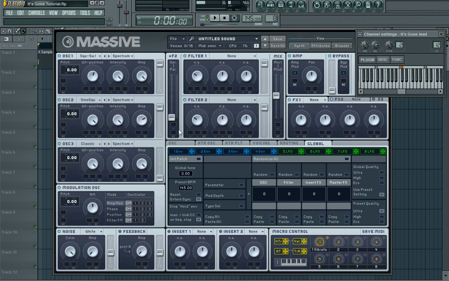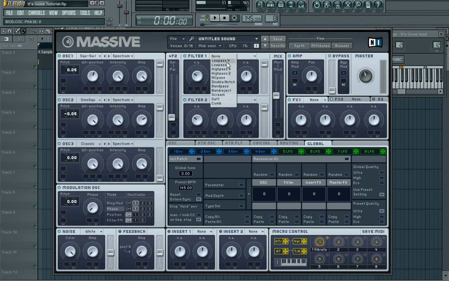So it's not really sounding anything like it yet, but a way we can get there is by bringing the pitch of oscillator 1 up 0.05, bringing the pitch of oscillator 2 down 0.05, and now it should have a much fatter sound. So that's getting in the direction we want it to be. Just to give it a bit more harshness, we're going to assign ring mod to oscillator 1, bring it down to about 11 o'clock, and then assign phase to oscillator 1, but just bring it to the bottom, and we'll sort that out later.